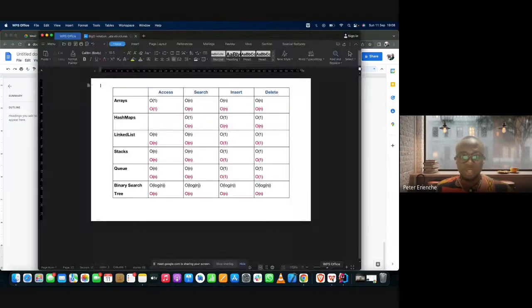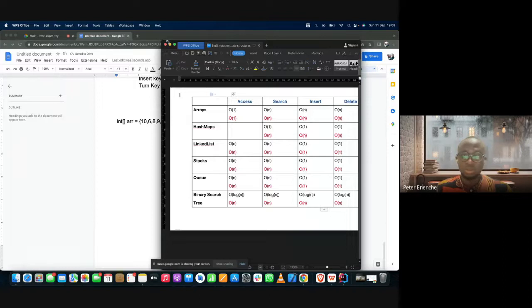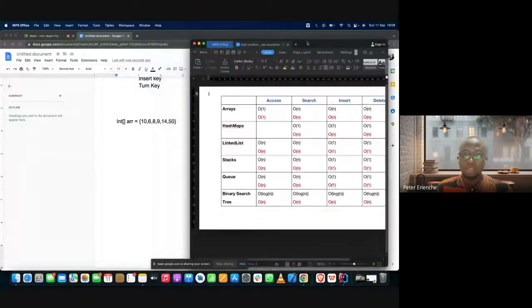So this table here, you can use it to show that to access any element in an array, as long as you know the index, the time complexity is O of 1. So if you want to find the 0th index, that will be 10. It will happen in constant time, as fast as you could get. If you want to access the element at the 5th index, 0, 1, 2, 3, 4, 5, that would be 50. So it's O of 1. It doesn't loop through the array, it just gets it in constant time.